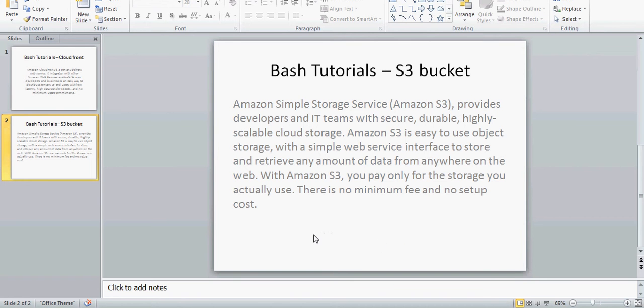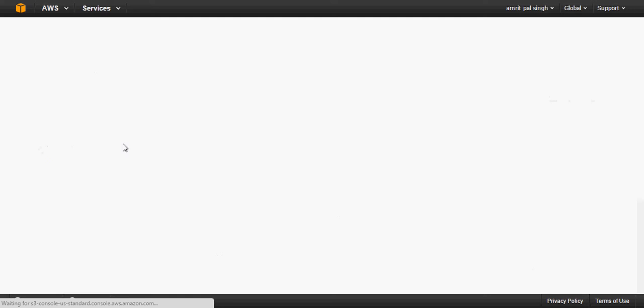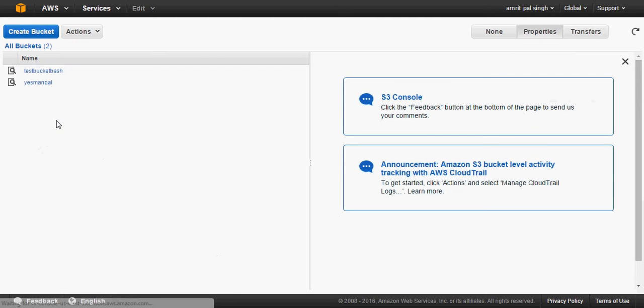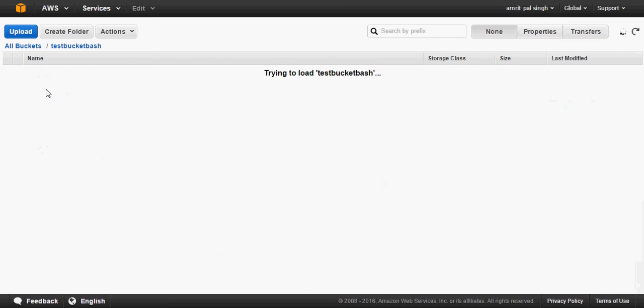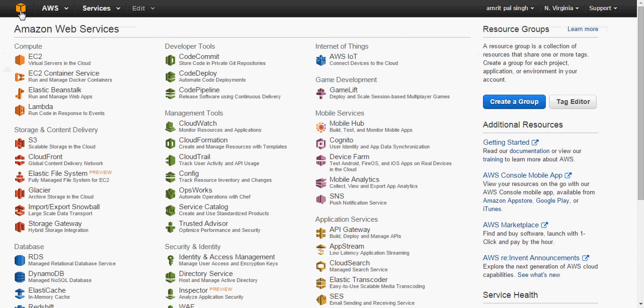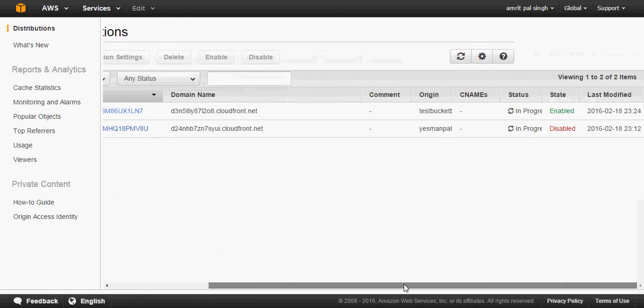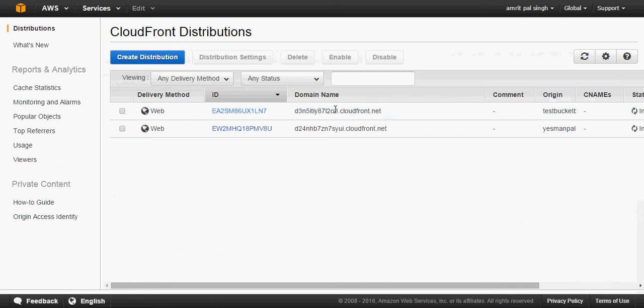So this I already discussed, that S3 is like your storage. You can store any type of files, and you can give any name to the bucket, but it should be unique. You can set permissions, and then you can use it as content distribution. I will make a tutorial in which we will be using EC2 with CloudFront, but to give you the basic understanding, I have just started with giving CloudFront using an S3 bucket.